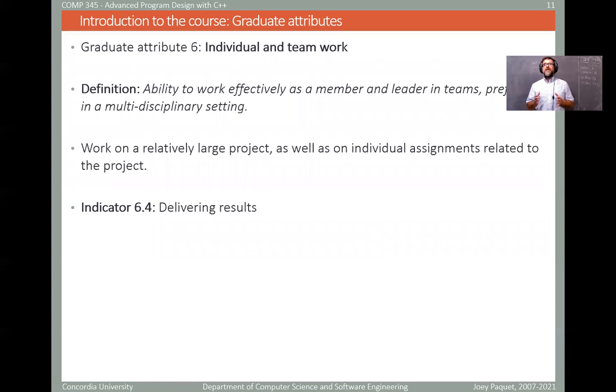That being said, invariably, there's always some teams that have some communication problems. People are not responding in the beginning. Very important that if you have problems like this, if one or more of your teammates are not responding, as soon as they start not responding, please contact me and I will make sure that they get on board. Okay.